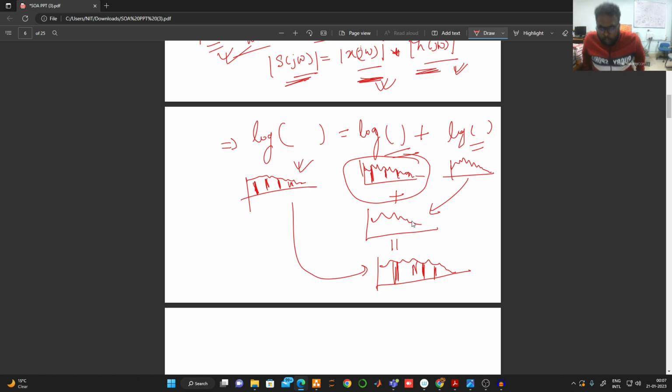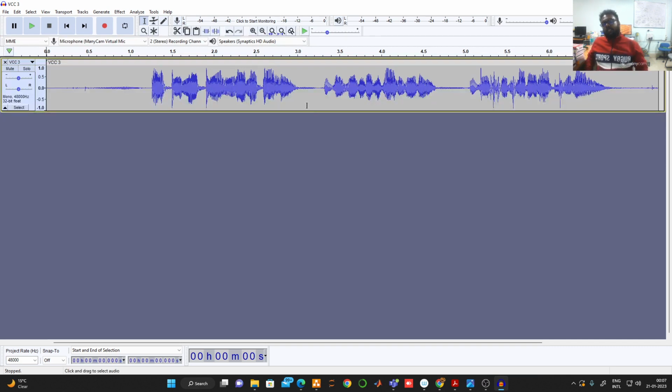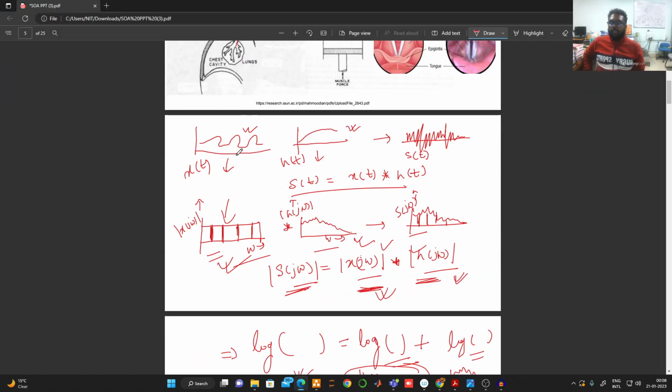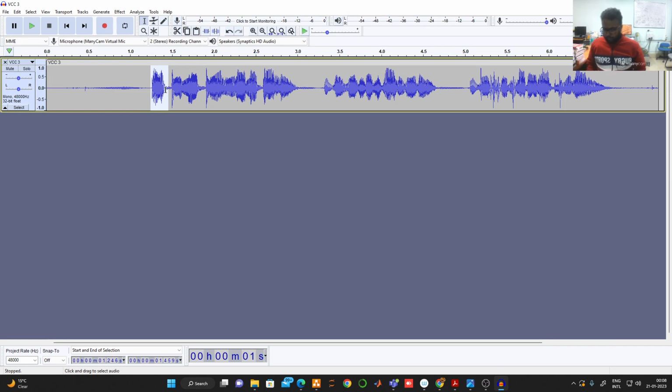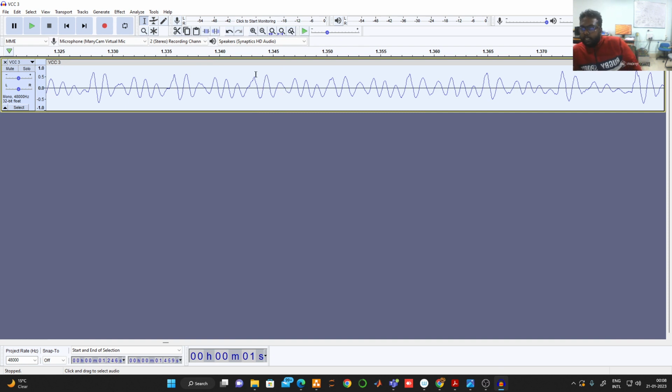Now the same thing we are going to try to understand from the visualization part. Before that, let me tell you what a periodic signal and a quasi-periodic signal are, and why I am saying that speech is a quasi-periodic signal. As I have already shown, the glottal part is kind of a periodic signal, and this is a kind of quasi-periodic. Let me visualize a specific region of it. Now you will be able to see certain patterns, and it is a repeating pattern over the time.